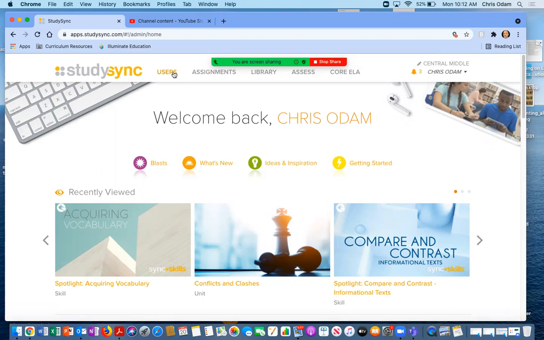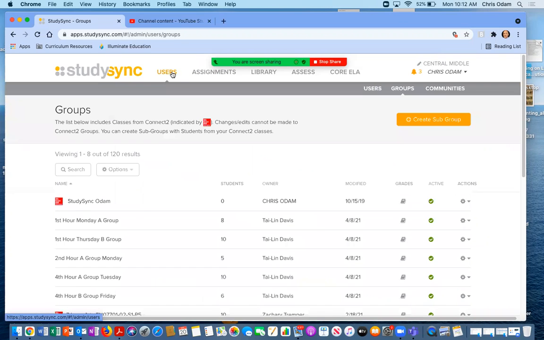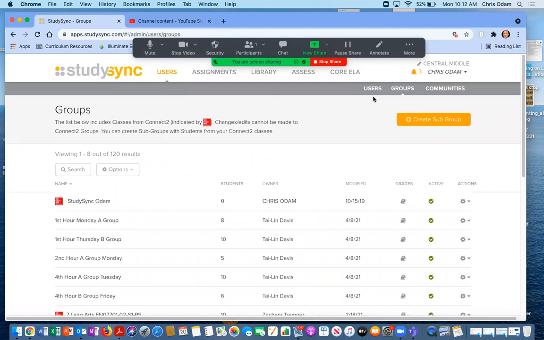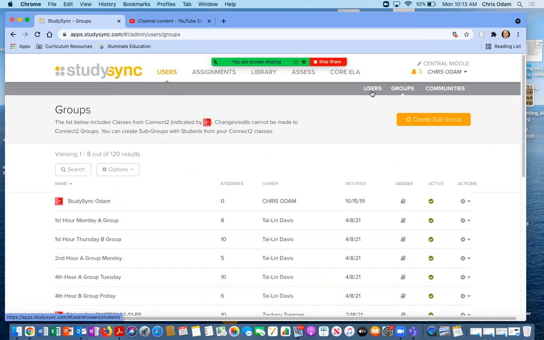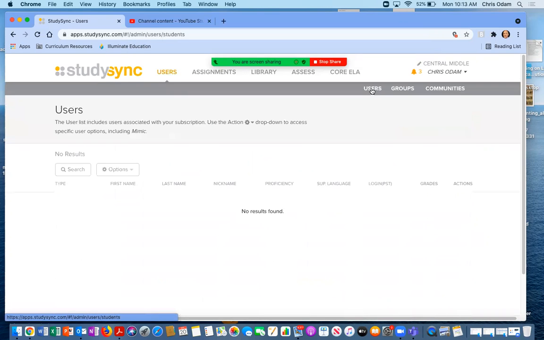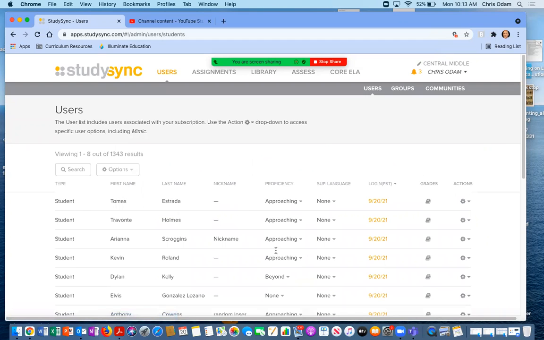Okay, so under users, you will find that right now I'm logged in as a school and I have particular groups listed here, but it came up as groups on the first tab. So the only thing you'll really need to do to make these settings is, and I'm going to show you what they do here in just a second, go into users. And you'll see in the middle here that we have some students who have had this setting changed for them by their teacher. And the moment you make this change, it takes effect and modifies all the tasks that will come in the future. And you can also go in and turn it off or change the setting levels.